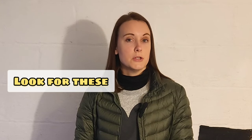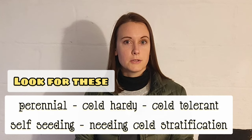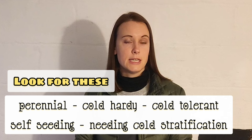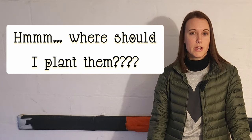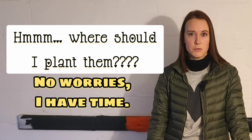When you're looking for seeds to start with this method, you want to look for terms like perennial, cold hardy, cold tolerant, self-seeding, or needing cold stratification. So there are many annuals, not just perennials, that can be used with this method. Another benefit over direct sowing in the garden is you have more time to think about where you want to place these plants, rather than having to commit to a certain spot if you direct sow.